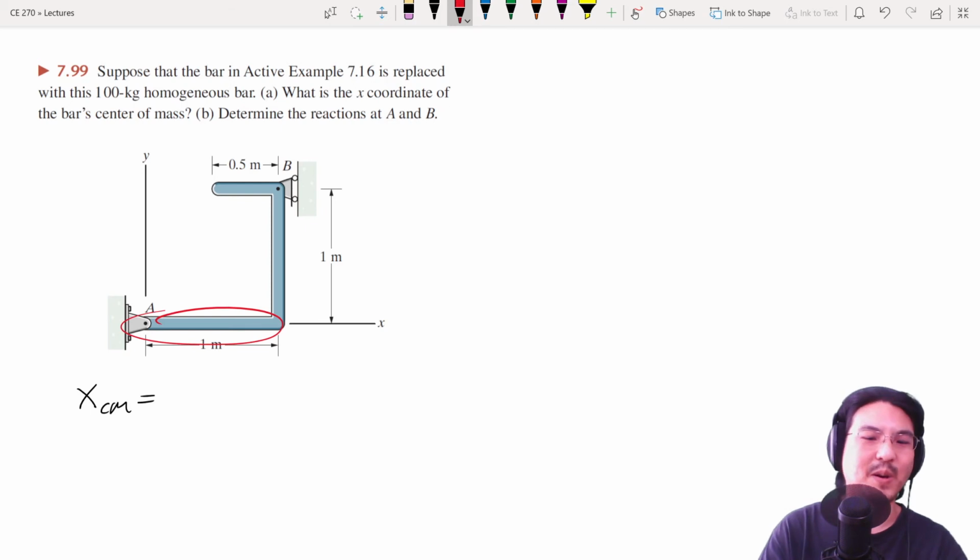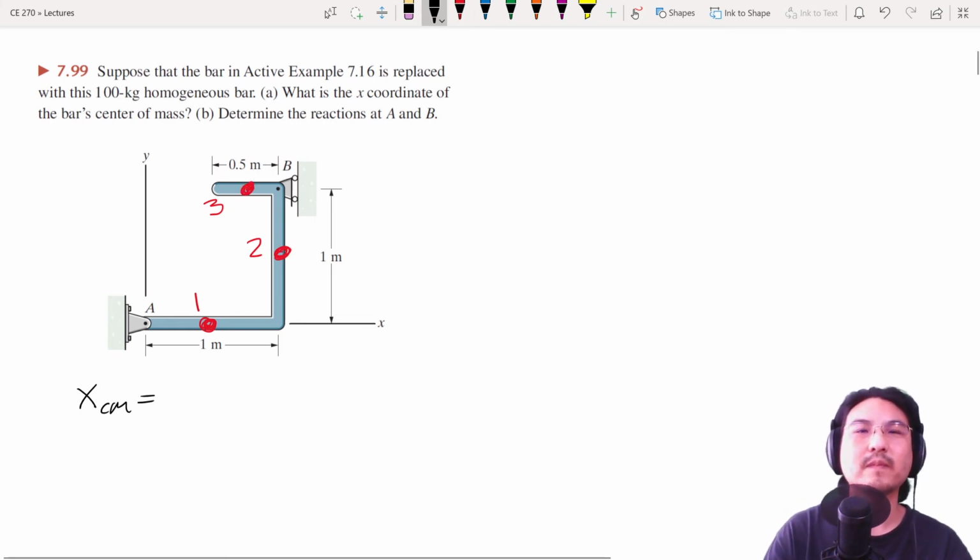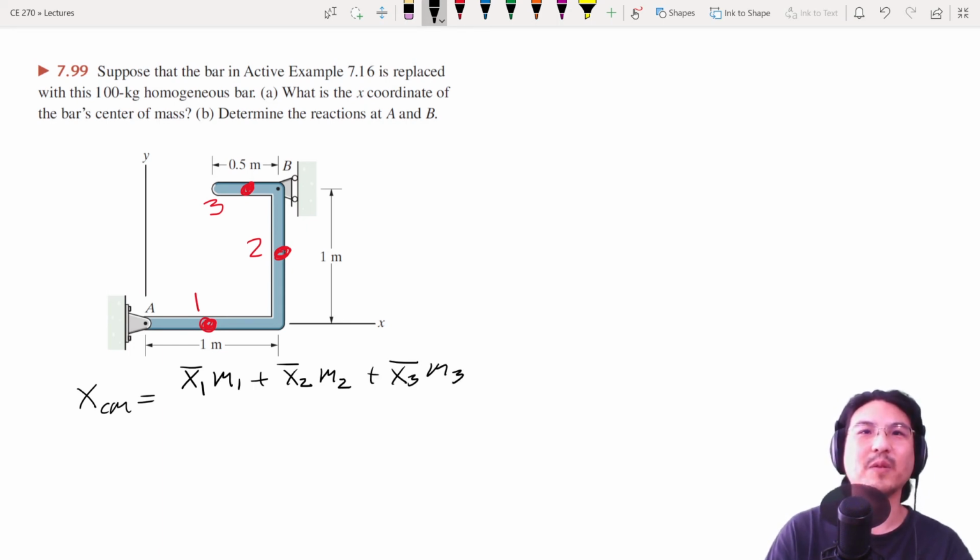I'll say this is bar 1, and then this bar, and this bar. For bar 1, the centroid is in the middle, for bar 2, in the middle, for bar 3, in the middle. So the mass-weighted mean position is the centroid for bar 1 times the mass of bar 1, centroid for bar 2 times the mass of bar 2, etc., for bar 3, over the total mass, 100 kilograms.